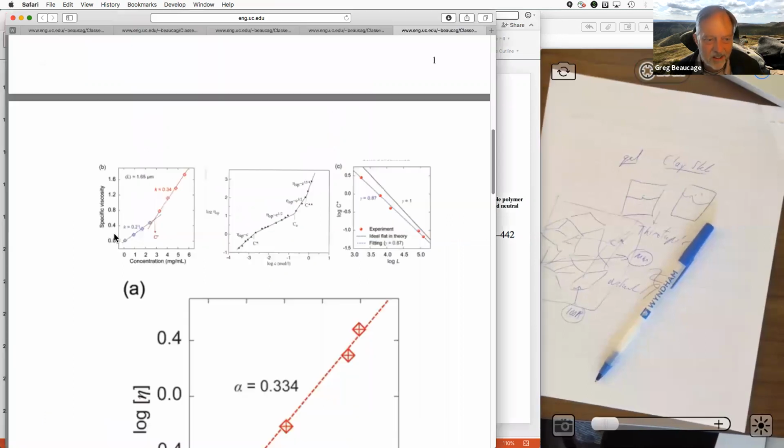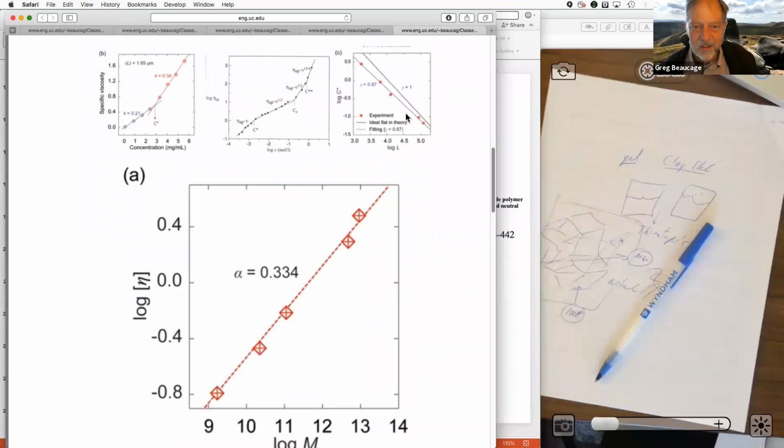I mean, he calls it overlap concentration. If he calls it overlap concentration, then you can plot it against molecular weight and get this power from this thing. Try to get the fractal dimension out of this, right? Which is kind of the point of the quiz. Like, what's the fractal dimension of this thing if you did this measurement? So you get C star versus L. You know, L is the square root of the molecular weight.